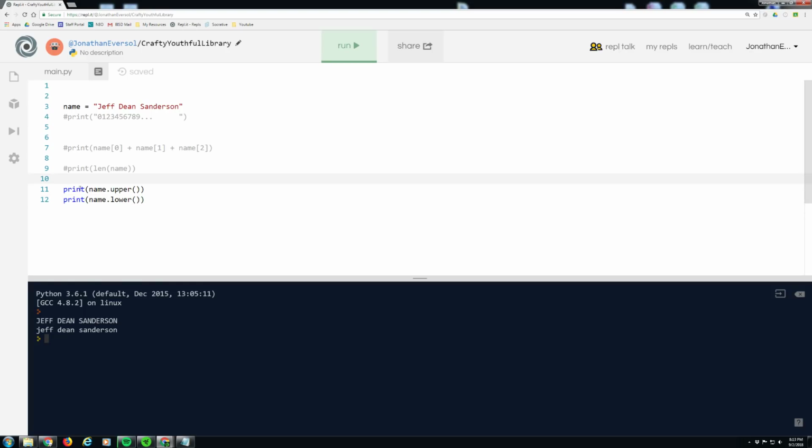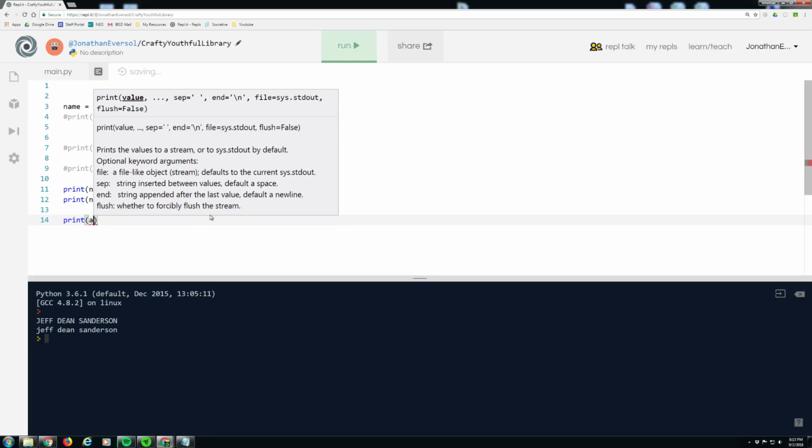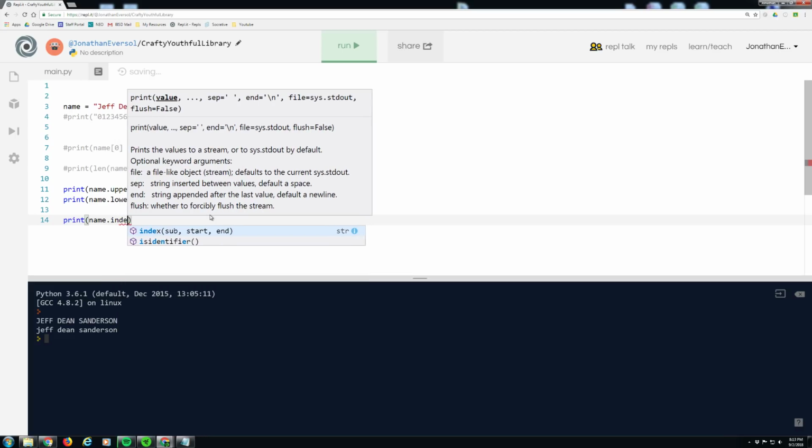And then, remember, this function we're about to do is actually the exact opposite of this, where we told it we want you to print the 0 character. This one is going to tell the computer, hey, we need some information from you. We need some information from the variable name, and the information we need is the index.